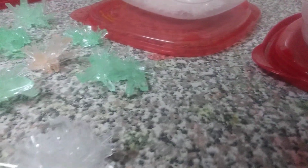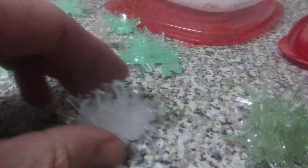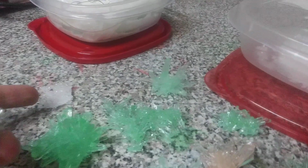Here's my favorite. Now this was supposed to be blue. I mixed red and green dye to get blue, and it looked blue. It came out olive green, but it's absolutely awesome. It's one of the kind that I showed you over there that has a ton of them.